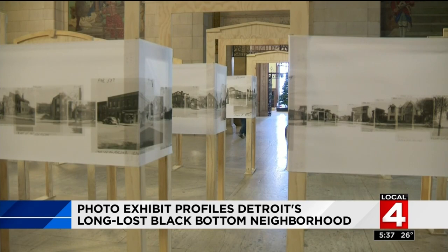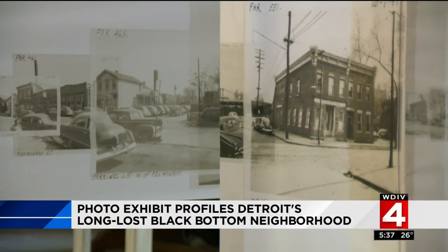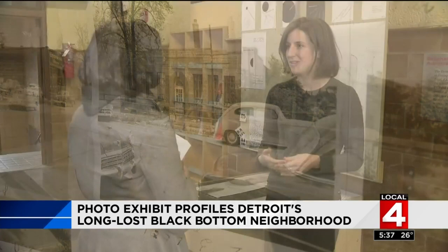We used to borrow eggs from the neighbor across the street or a cup of sugar from the lady next door. It was demolished in the 1950s in the name of urban renewal. It started putting the freeways in. That hurt us a lot. That's why Emily Q. worked with a number of people to revive it.